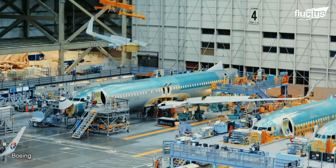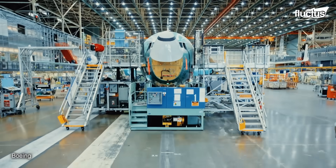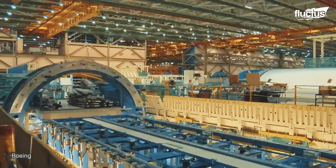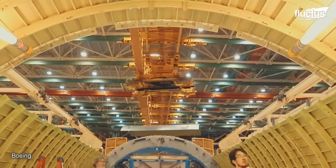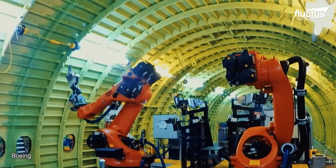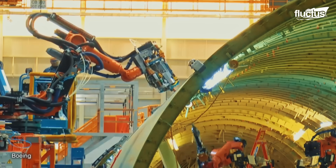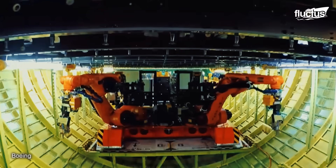This work can be seen at Boeing facilities, where the company takes advantage of its resources to manufacture its enormous fleet of airplanes. Building the fuselage is one of the central points in creating an aircraft. The company has undergone significant advancements in recent years, implementing automated systems as aiding tools for the factory workers, including the use of pairs of robots in the forward and aft sections. However, the human component has still been the main focus, so the company has kept using robotics as a tool to enhance but not replace the work of the technicians.